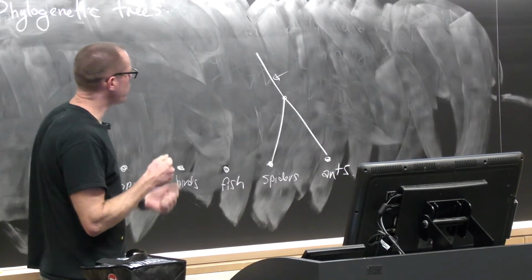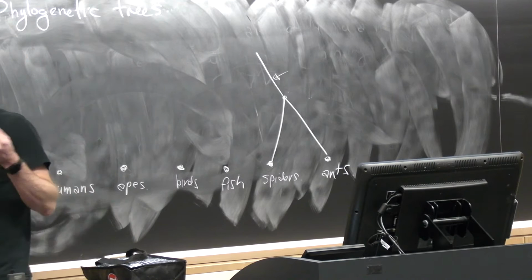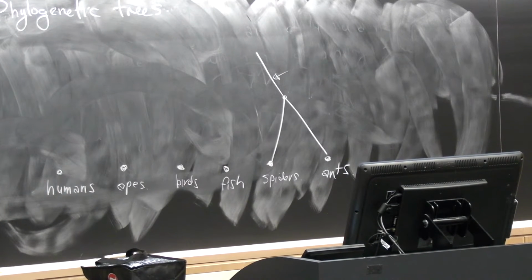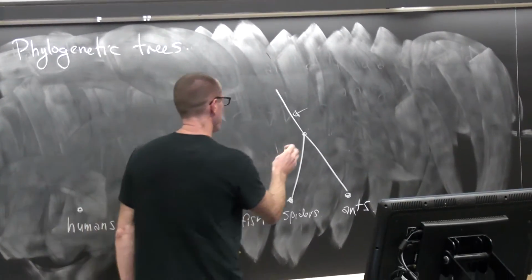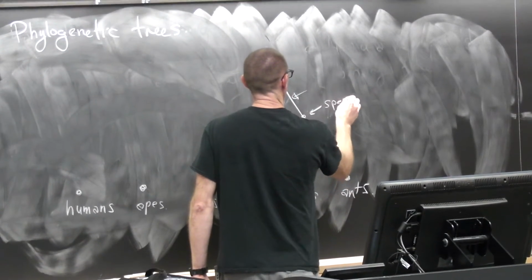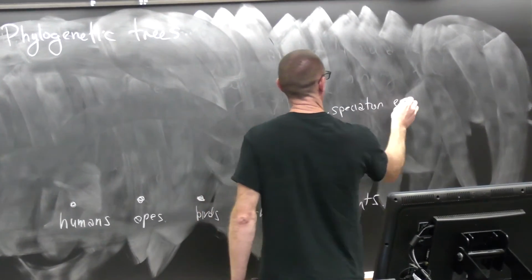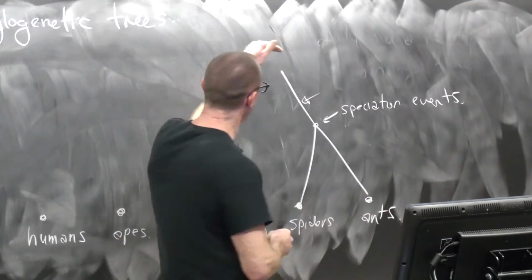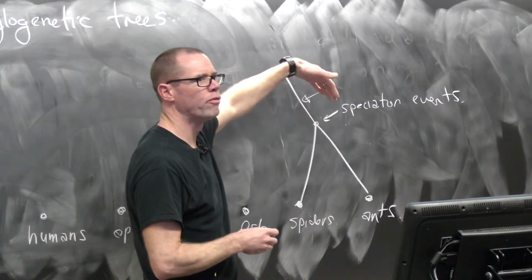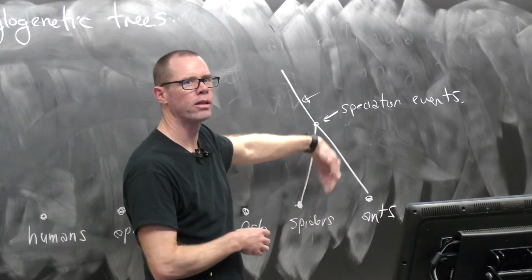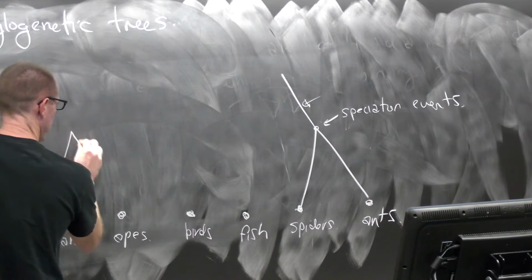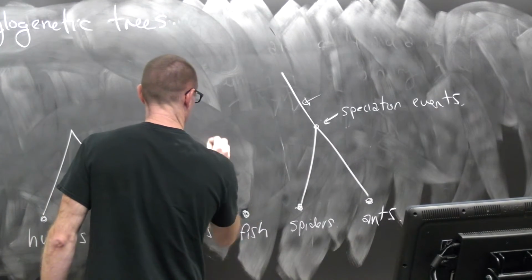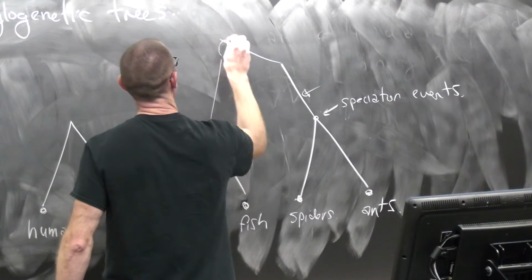Actually broke into two pieces, so there was an ocean between them now. And after a while, those two things start to evolve separately, and they change so much that they're no longer able to mate with each other anymore. And that means that they've now become two different species. So these internal nodes here are called speciation events. And that's where this one population of things suddenly becomes two different populations that diverge genetically enough that they're no longer considered the same thing. And, you know, we get a whole history of these things.